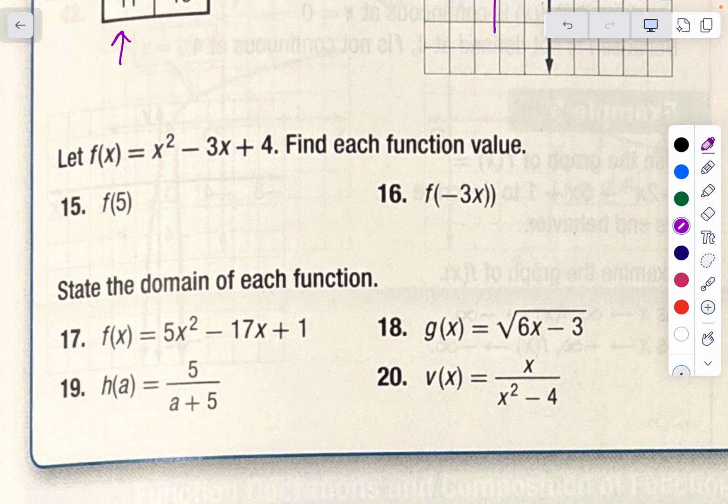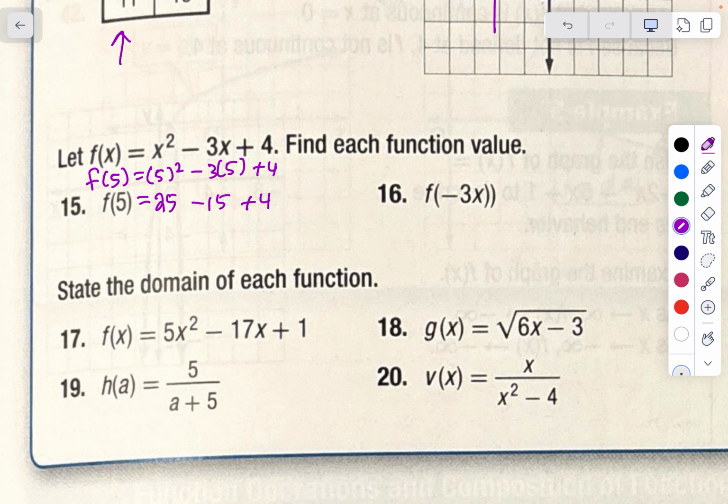Okay. So f of 5, I don't think it's a bad idea to write it directly under the actual function. Every place we see an x, we're going to replace it with a 5. That's as easy as it is. You don't have to do anything more than that. But you do have to be mindful of how order of operations work. Please excuse my dear Aunt Sally. So we would do the 5 squared, then we would do 3 times 5.